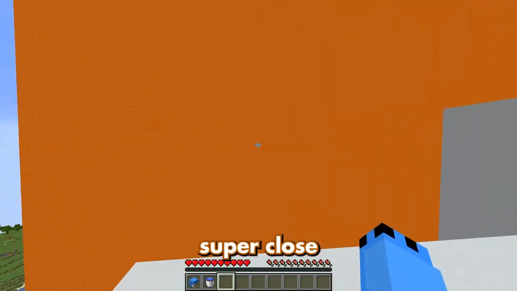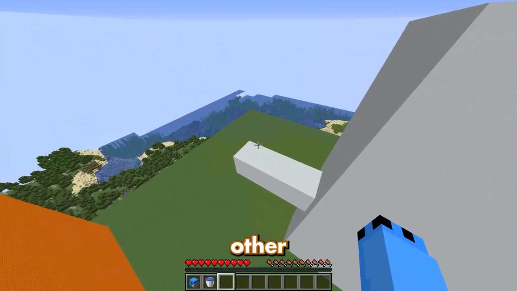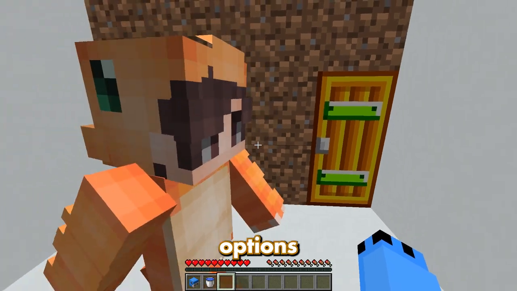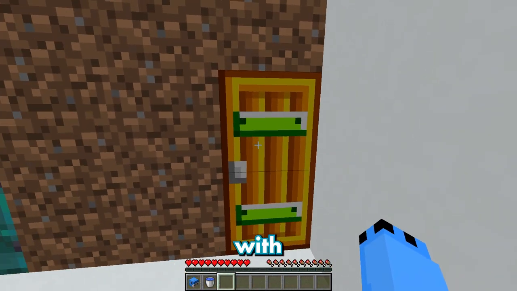Your arm. You're super close, but it's not this arm, Jay. Is it the other arm? It is the other arm. I even thought it was this arm earlier. Oh, man. Okay. Oh, my favorite color. Yep. So now you have two options again, orange or blue. Well, obviously, I'm going to go with orange.